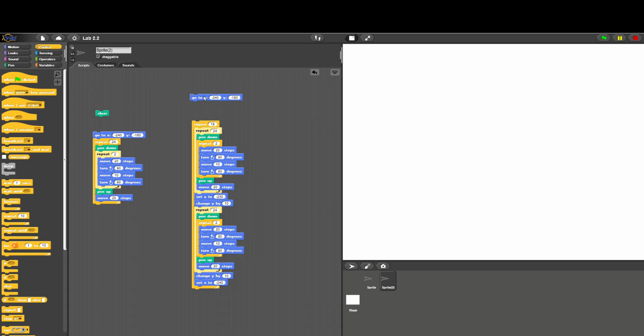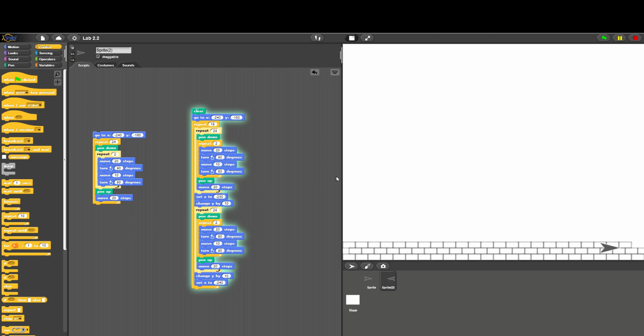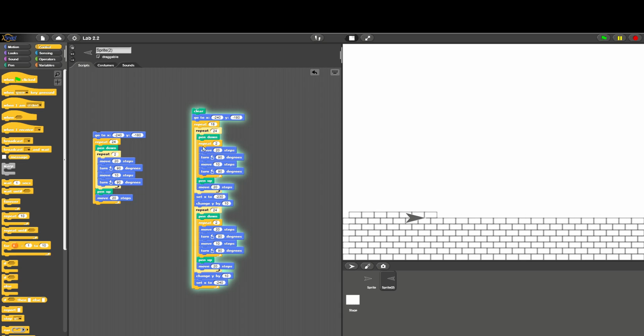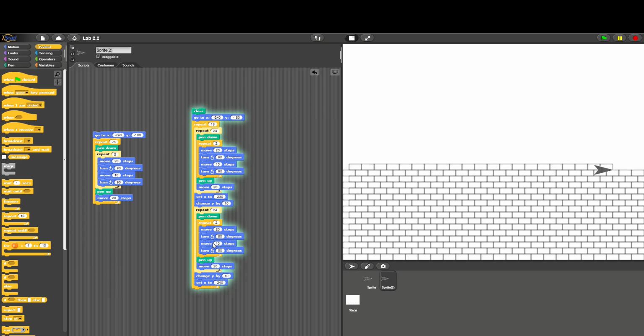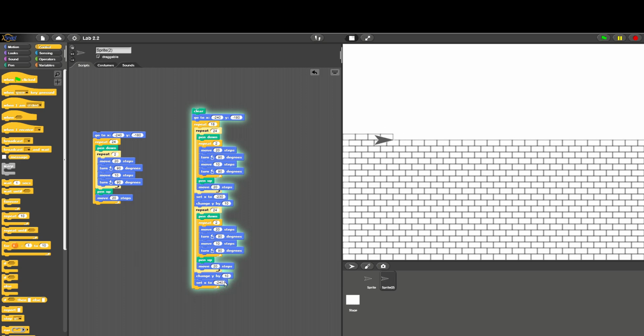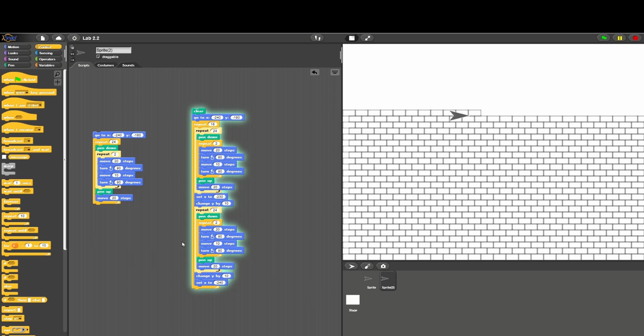So we're going to go ahead and try it like this, and I'm going to set everything up perfectly. And if I click, you can see, and I'm going to explain while it's going, I have two actions here. I have this first repeat loop where it's drawing one layer of bricks. I'm changing that X coordinate so I can offset it, and I'm doing that exact same thing over again. And then after I'm done doing it once, I change my X coordinate and the Y by 10. I change my X to negative 240. And then I repeat that same thing. So I go through that entire step of creating two rows of bricks 18 times.